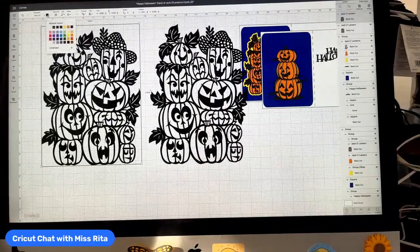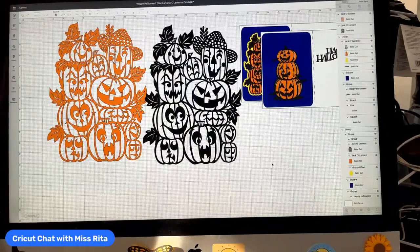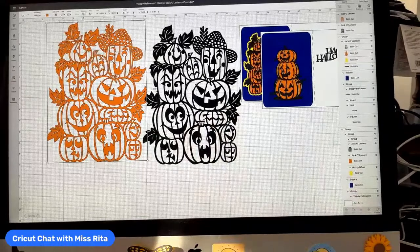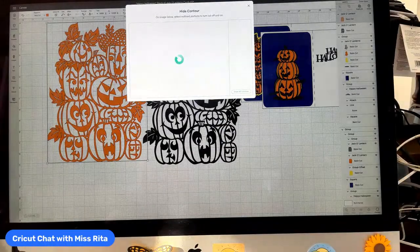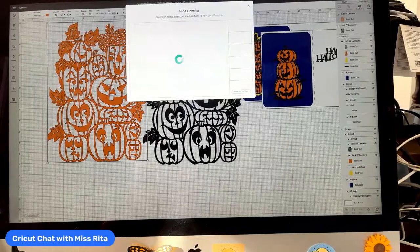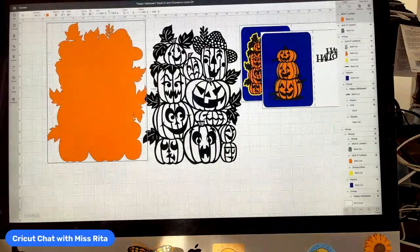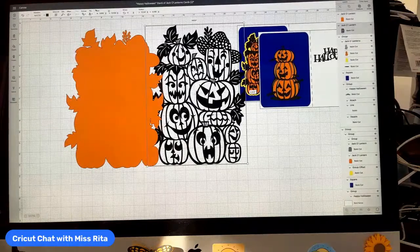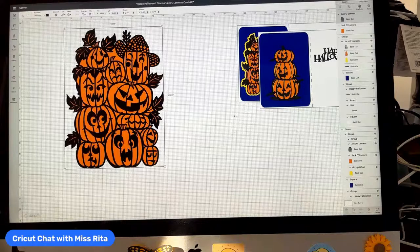This one I am going to turn orange. All right. And I'm going to go in to contour. Contour is right down on the bottom right-hand side. So let me click on it. It's like a dotted line circle. So this is going to be the contour. This is going to be the back piece for our stacked pumpkins. And we don't need to have all of the cutouts as we do with the top piece. So what I'm going to do is just hit hide all contours. Now what I've got is a completely orange one, and then we will arrange this to the front, and boom, now we have a great covering for the pumpkins.